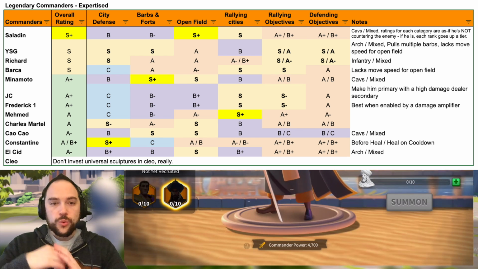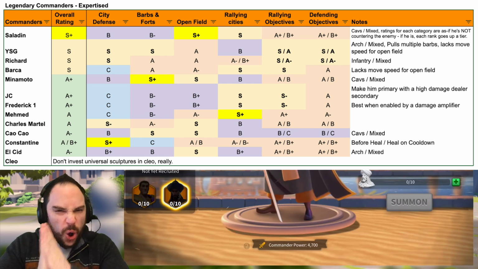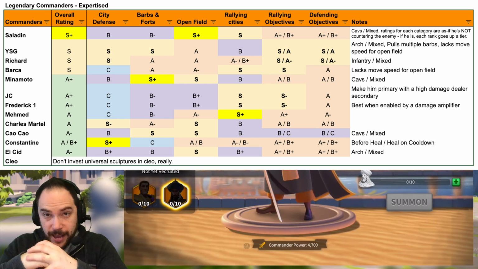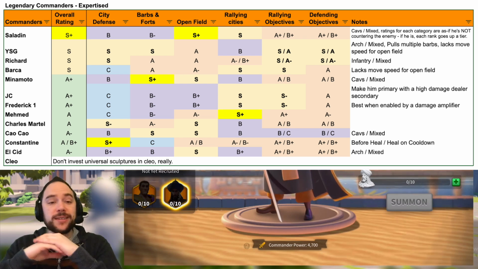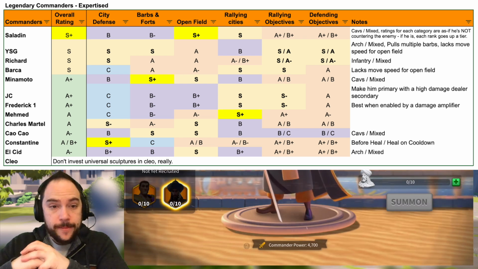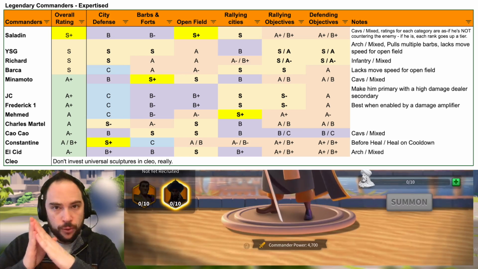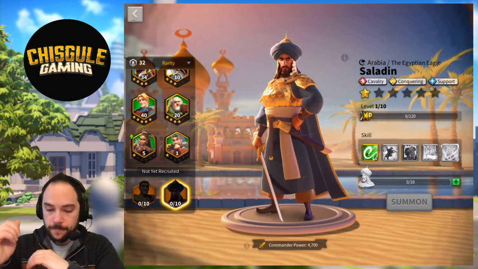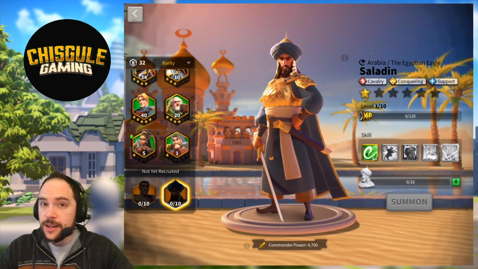So, the commander that we think is the best overall, not surprisingly, is Saladin. He's not available yet. We think that the very next best set of commanders are Isang Yeh, Richard I, and Hannibal Barca. But let's go look category by category, because I really don't think overall rating is how you should make your decision. So let's go from left to right. We're going to start with city defense.